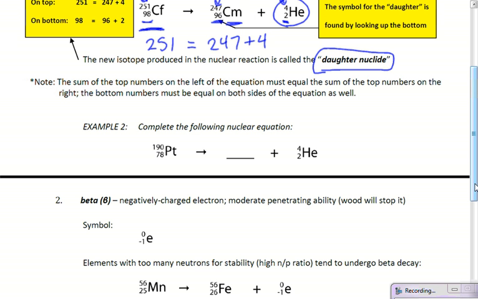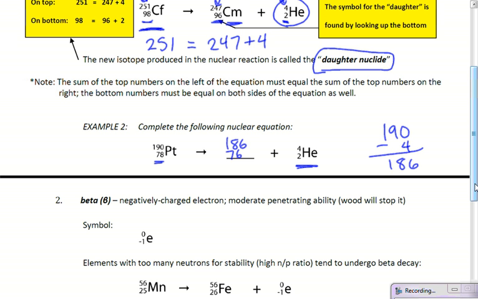So let's see if we can do an example here. We're starting with an isotope of platinum. And we can see over here that it is going to be alpha decay. We're going to be losing that helium nucleus. So if we have 78, what number plus 2 is going to give us 78? That's going to be 76. 76 plus 2 is 78. And then we do the same thing with the top number. We have 190. What number plus 4 gets us 190? We're basically just doing 190 minus 4, and we're left with 186. That will be your mass number on top.